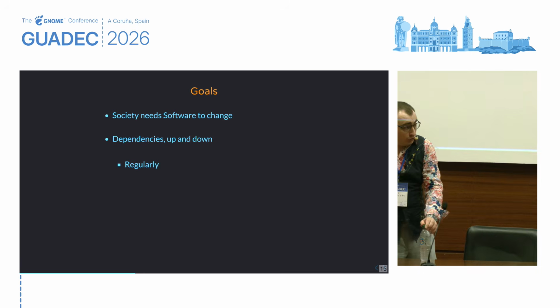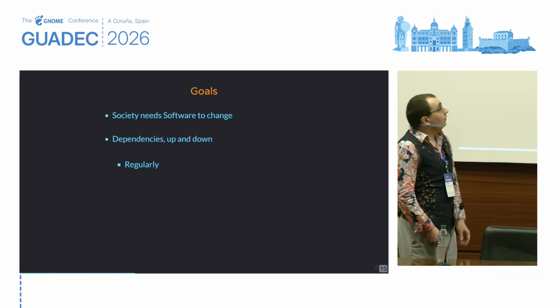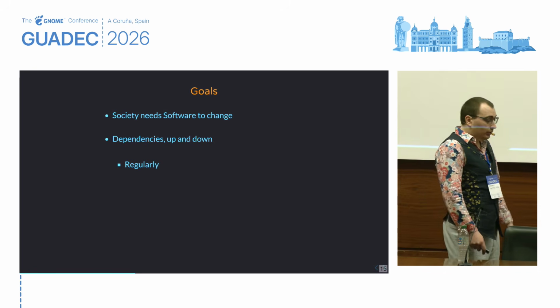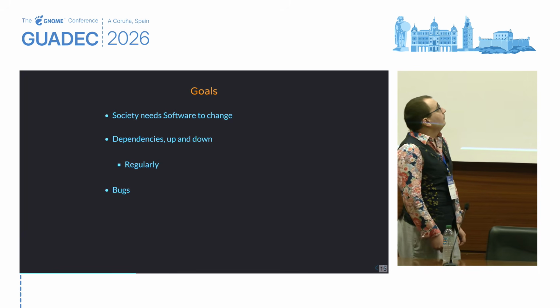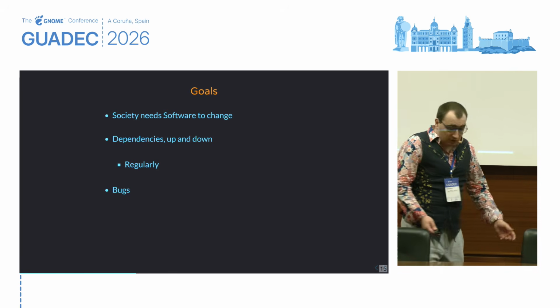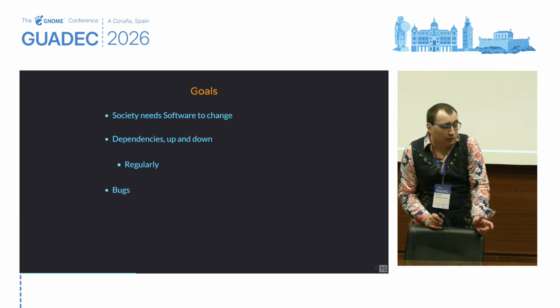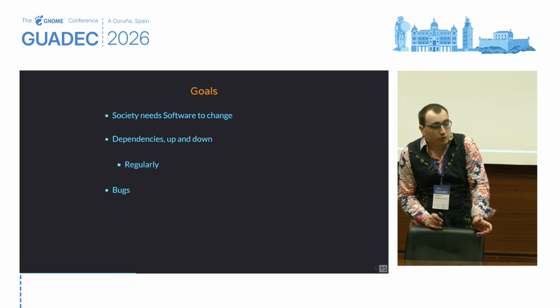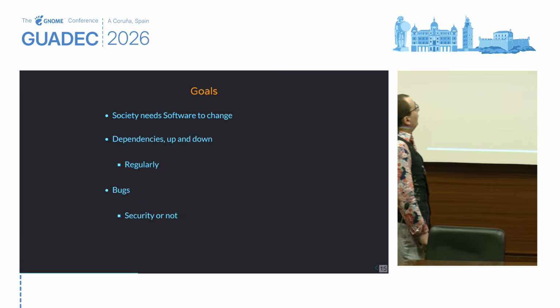And that means you, as people that work on the software, need to change it regularly because the dependencies have changed downstream and upstream. And so you need to change your software to deal with these new things. It means we have bugs, right? Because bugs can be thought of as the models you wrote in your software being not entirely right. It's not the one you wanted, right? And the world told you, hey, actually, no, this doesn't work like you thought it did.